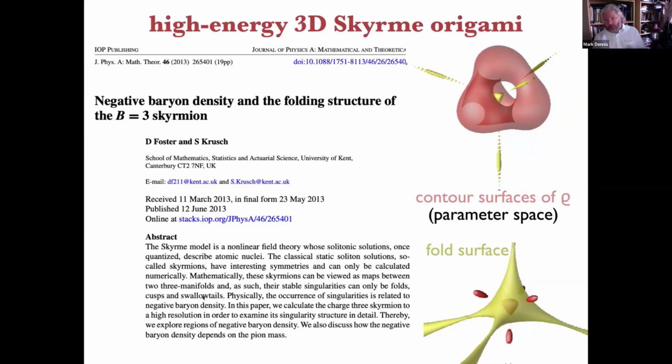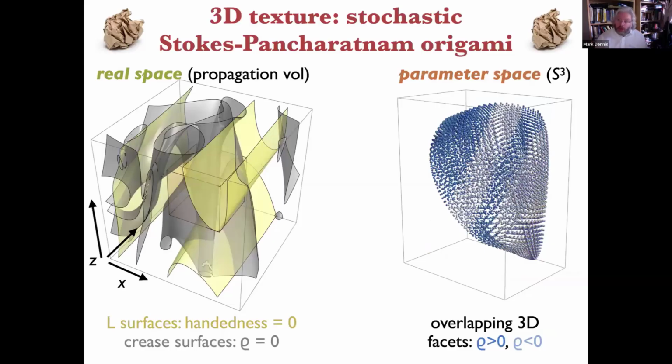because these are 3D maps now to a three-dimensional three-sphere. So in optics, this would be polarization plus phase. So looking at the polarization plus phase, here's a preliminary analysis of a 3D random speckle field. And here's a small volume, this cube within it. The yellow is the surfaces of L lines, the paraxial field, and the gray are now the creased surfaces, the pre-images of the fold. But now this is a fold in this full 3D optical hypersphere.